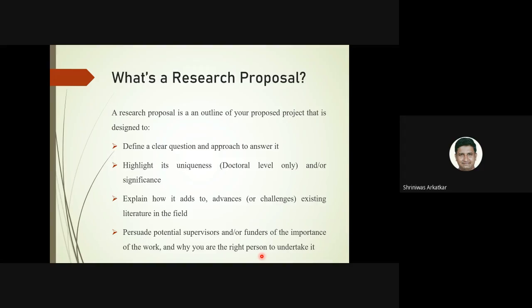What is it in your personality that makes the funder say that yes, you are the only person who can do that, or you are definitely one of the persons who can do that? From that point of view, it will be really interesting. That's how a research proposal should be prepared, and that's what the evaluators will look at: What is the clear-cut question and approach to answer it? What is the uniqueness? What advances or challenges have you incorporated in the proposal, and how is the body of literature going to be enhanced because of this research? And finally, who are your supervisors and who are your funders? Based on that, the outcome will definitely be affected.